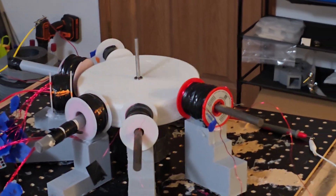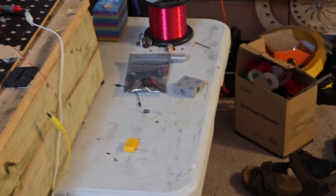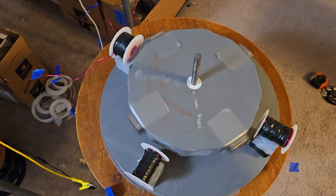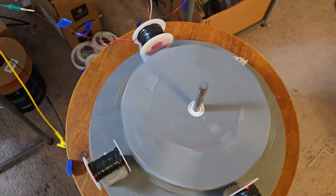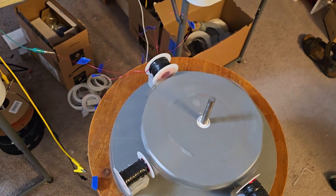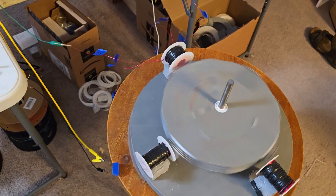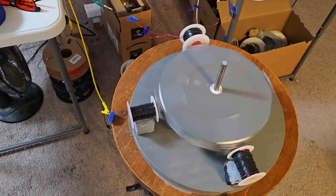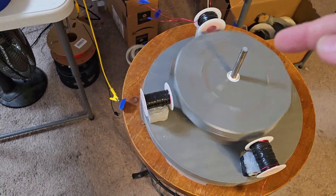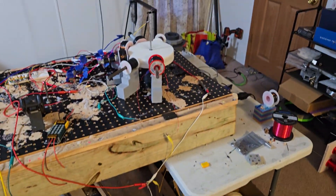What I did is I grounded the generator circuit, and so far it hasn't had any effect really. I wish I knew exactly how much energy was being passed through the system every time the magnet passed this coil — if I knew that, I would know exactly how much energy this had to produce.